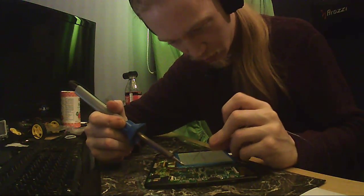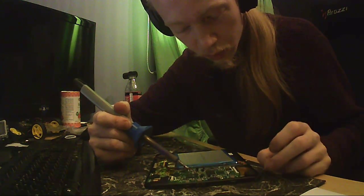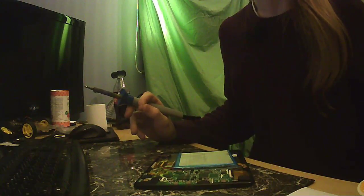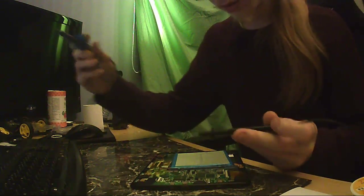By the way, I need some sort of implement to lift it away. Fuck it, scissor. Scissor it is. This is, but no, like no. I need something somewhat safer. Oh yeah, sure. Damn it. Good enough. Probe.